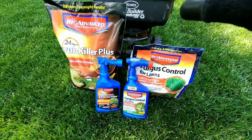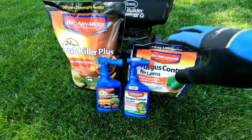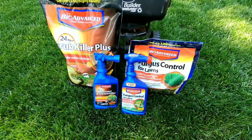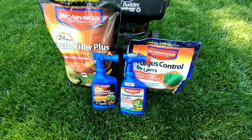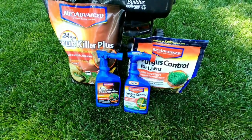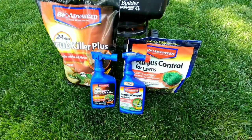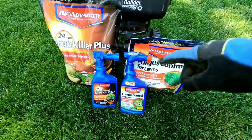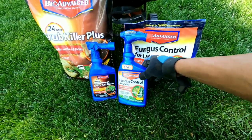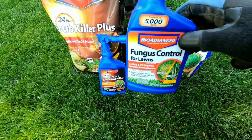If you need quick results, then I would recommend using the liquid right away. Like if you have a fungus already brewing up in your lawn, because around this time of the year, as it starts to warm up and humidity starts to hit, a fungus can happen overnight. So if you need something that's going to actually fight off a fungus right away, I'm going to recommend the liquid. The liquid is a little stronger than the actual granules. So I've used the liquid every year by Bioadvanced.